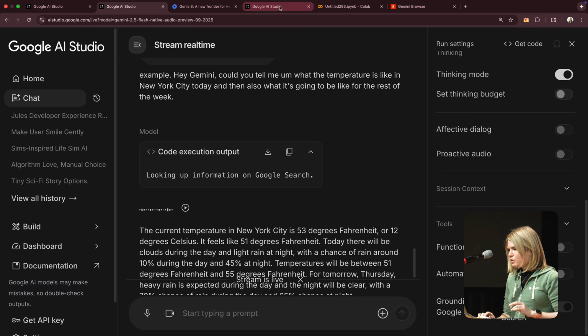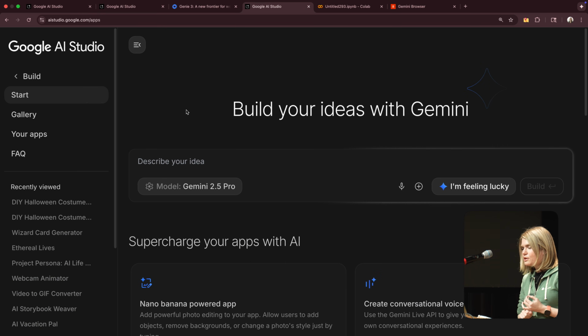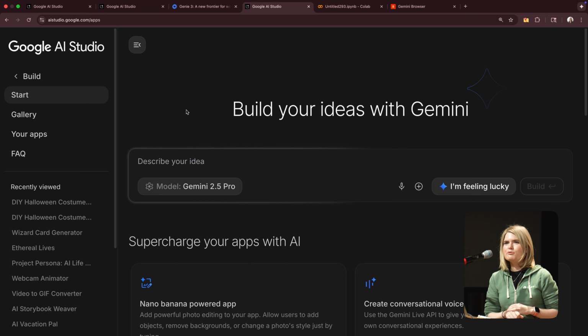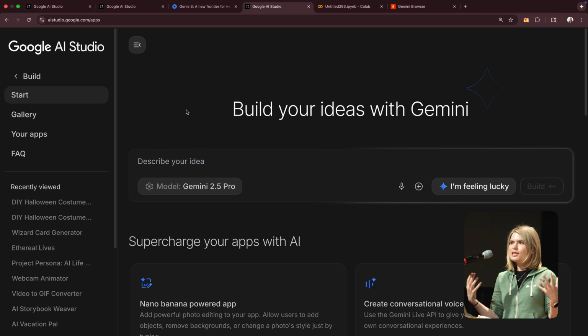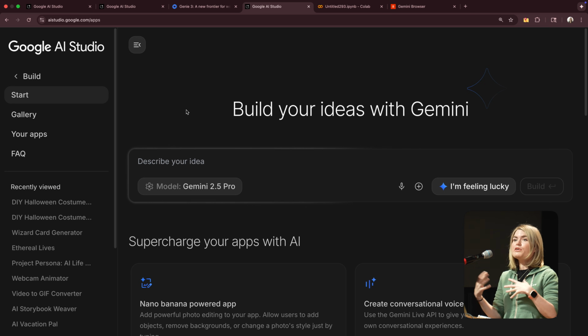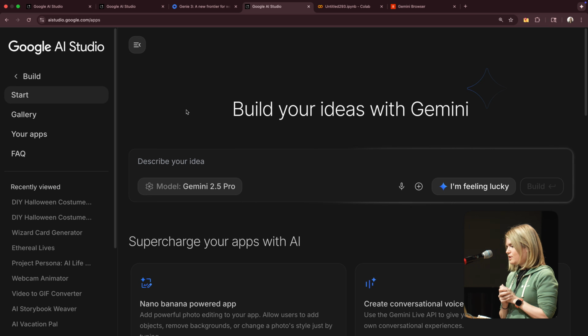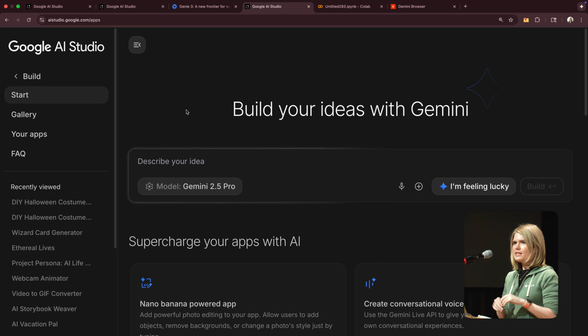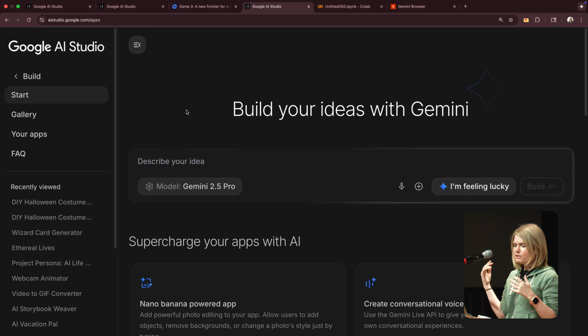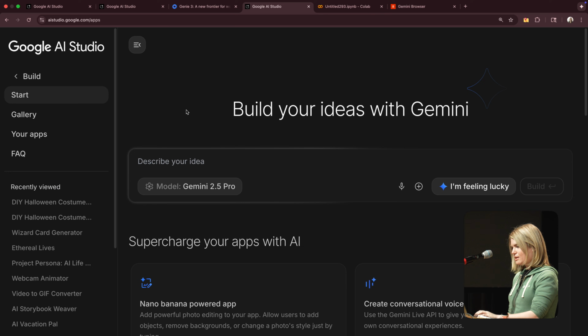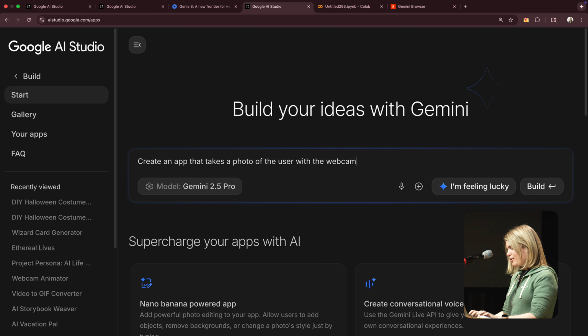Something else that we've been working on pretty significantly is our build feature for generating apps, including AI-enabled apps, and then deploying them on Google Cloud. So this is available today at ai.dev/build, but you can do really interesting things like, say, create an app that takes a photo of the user with the webcam.